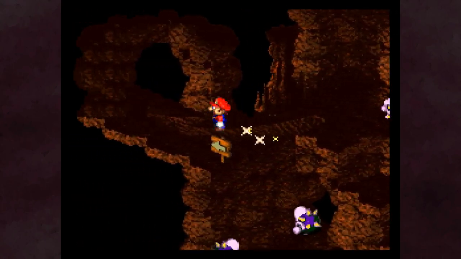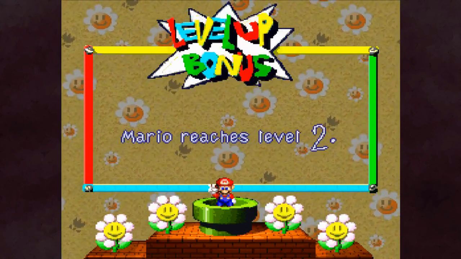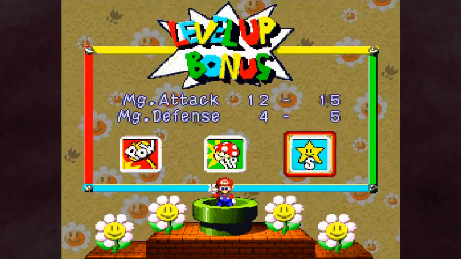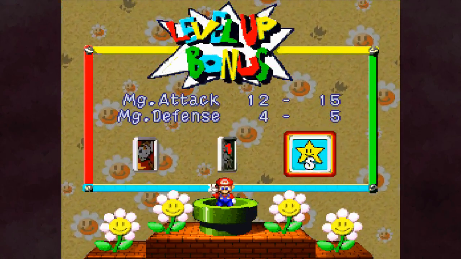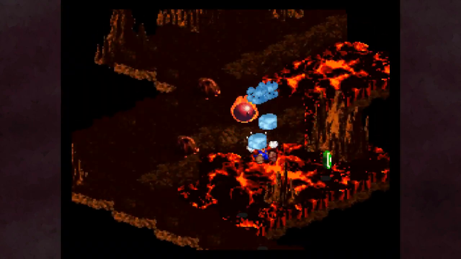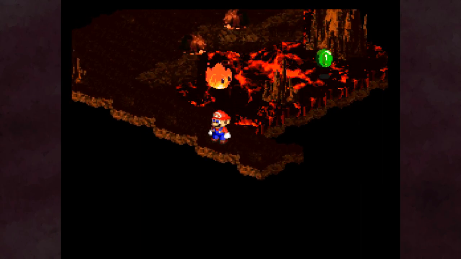We need to make sure we get a level up. And made it into the lava just in time, because there's an interesting trick. If you land in the lava while getting a level up, and you hold the direction after the level up screen, in this case I'm going to hold up to get away from the entrance to the room. Oop, that didn't work. Hold on a sec, we'll try that again.